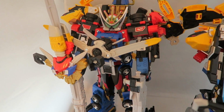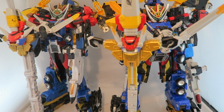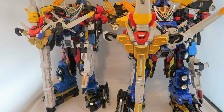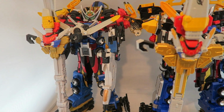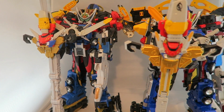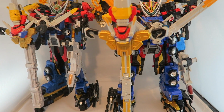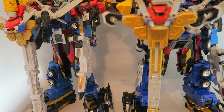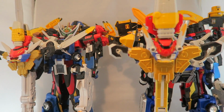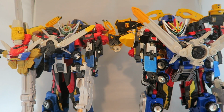With this one, it feels like the whole thing is on the verge of collapse, like an ill-made tower, which is kind of obnoxious. And this guy is definitely down with the thickness. There's just a little bit more to him. He looks a little bit more busy. I think overall for accuracy and look, I actually do like this one a little bit better in some ways, but this one's a little bit more stable and easier to deal with. I had a lot more fun transforming this guy and the others in preparation for these reviews because they weren't falling apart on me every time I tried to do something, which was kind of obnoxious, but there's the difference for you.